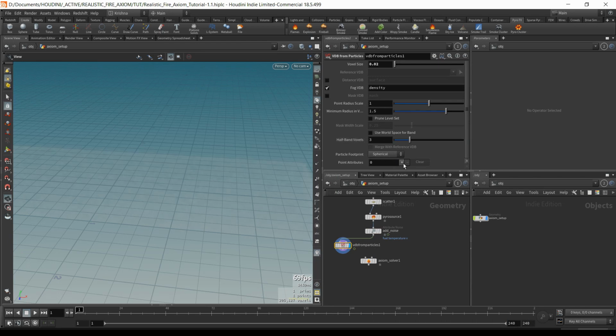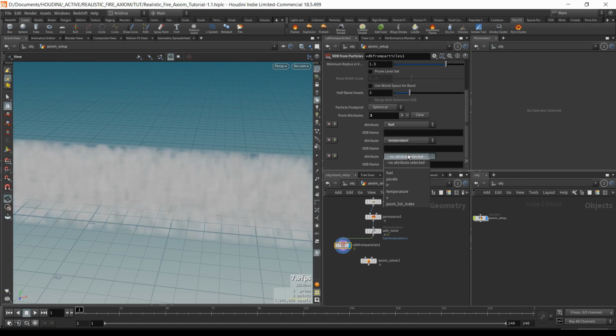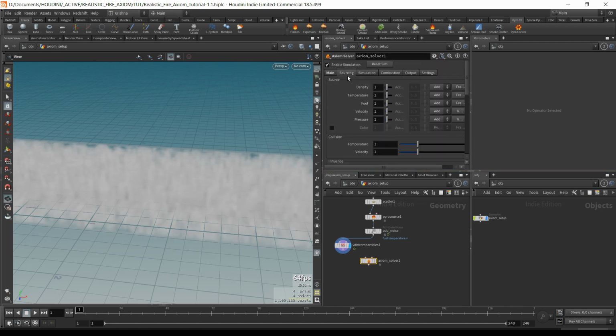So let's add 3 attributes here. The first one will be fuel, second one temperature, and the third one velocity. This is important. In Axiom Solver, it takes fuel, temperature, velocity and other stuff, and everything is in the sourcing. If you hover the pointer over here, it says source density parameter, source temperature, etc. It'll also tell you the collision parameter.